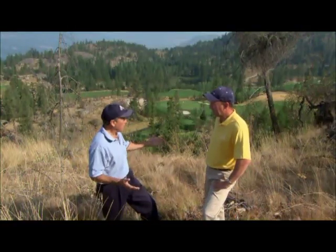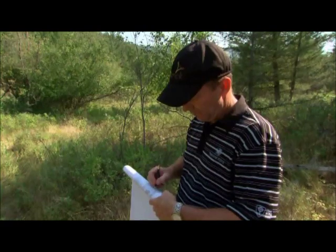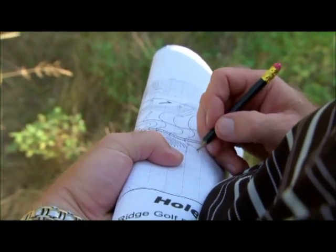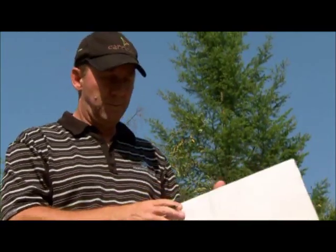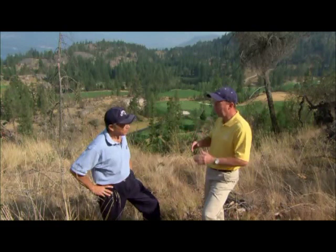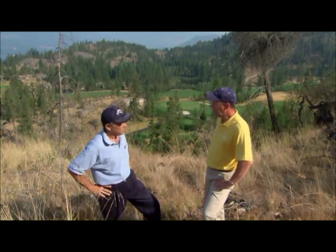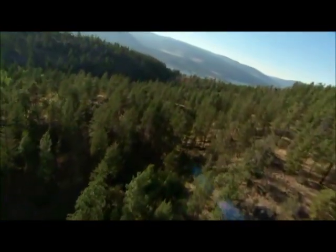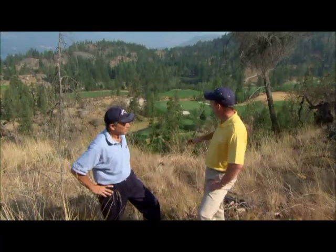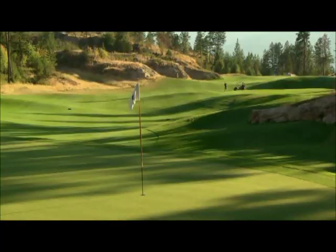Well, we look at it now — the finished product. It's beautiful, but it wasn't always like this. This was pretty heavily forested terrain back in here. We spent a lot of time in the bush, wandering around trying to figure out where we were, looking at topography maps — gradually opening it up so you can see where the golf holes are going to fit into the landscape. That's really when you fine-tune the design: during the clearing stages, moving things around so it fits into the landscape naturally. You want to move the minimal amount of earth that you can, but you have to move some. Not everything is perfect for a golf course. Some holes laid into the natural landscape with very little manipulation. Probably the most difficult hole is in the background, number 11, par 5 — quite rugged from tee to green, so we had to do some blasting there to create a playable fairway.